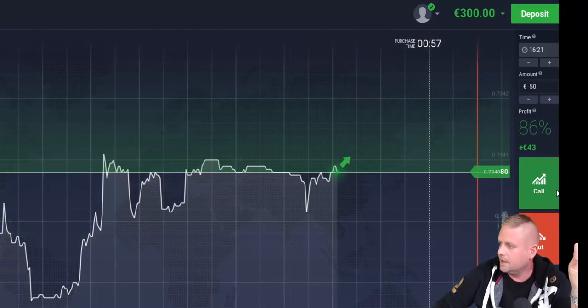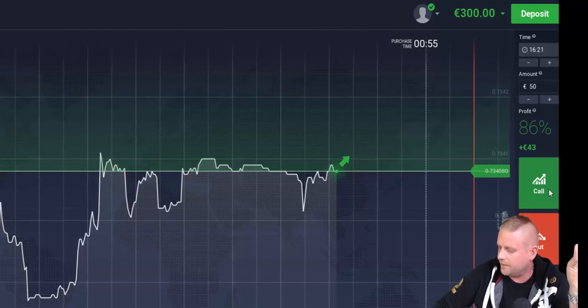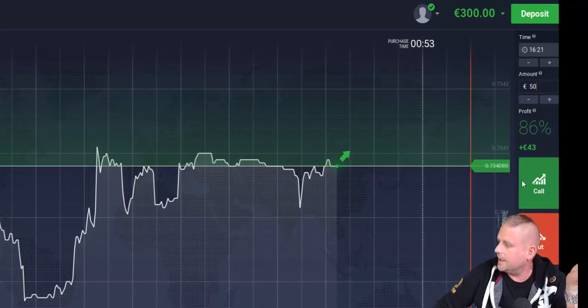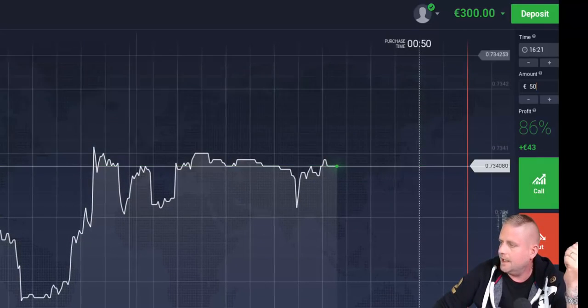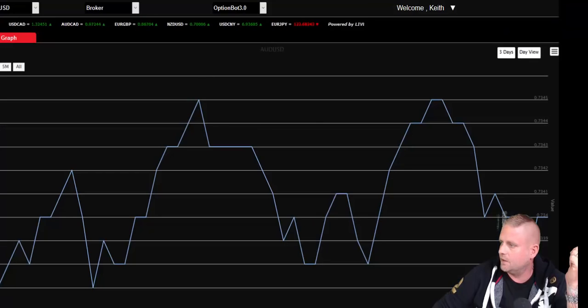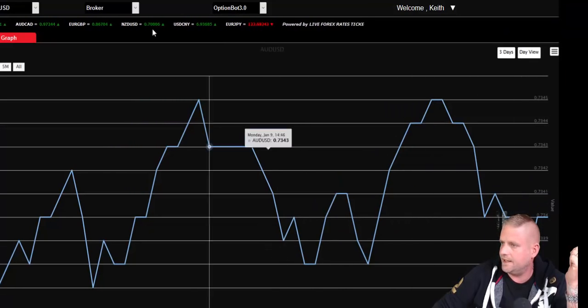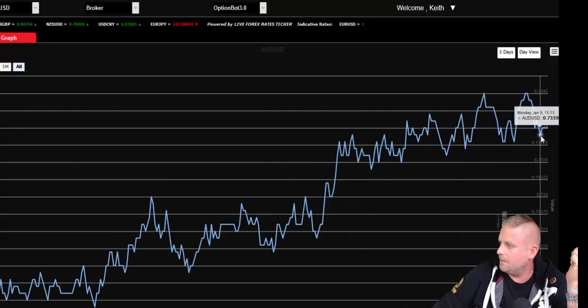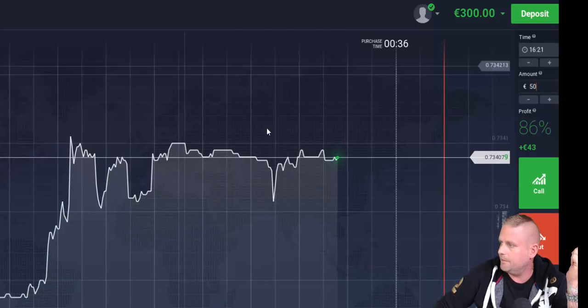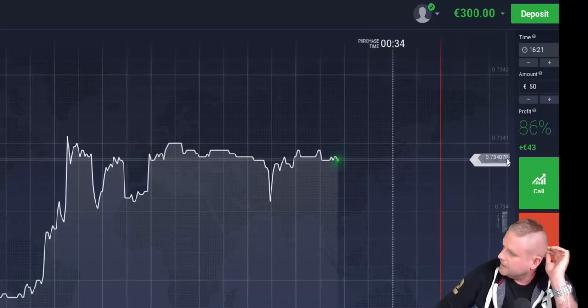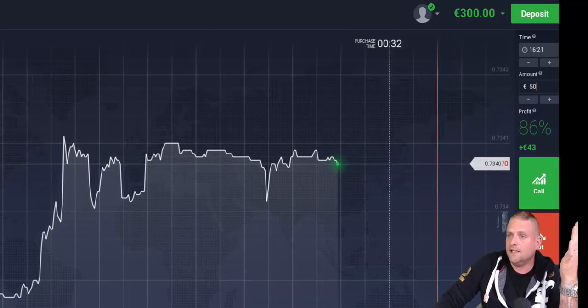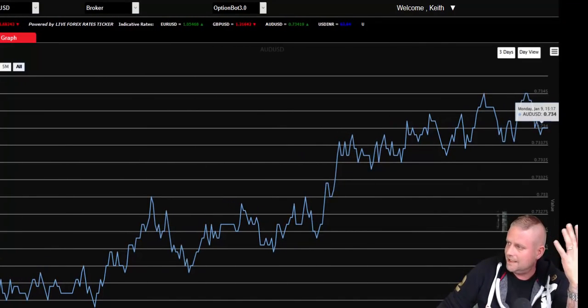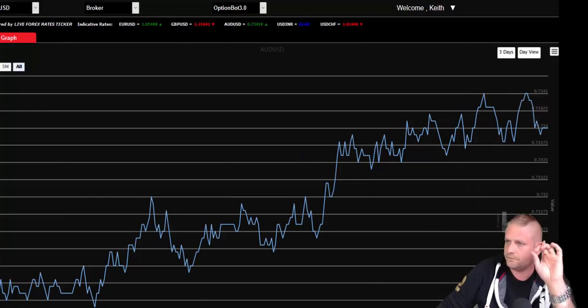Now I don't want to execute it until it says 0.733, because at the end of the day, until that says 0.733, that's the support line. It can still go down to this 0.7338. If I just refresh the graph, so you can see, look, it's not going below it. In fact, it's not going below 0.7339 at the moment, but I want 0.7338 because I don't want it to go past it. Now, I know that it's going up. As you can clearly see, there's an upward trend, okay?